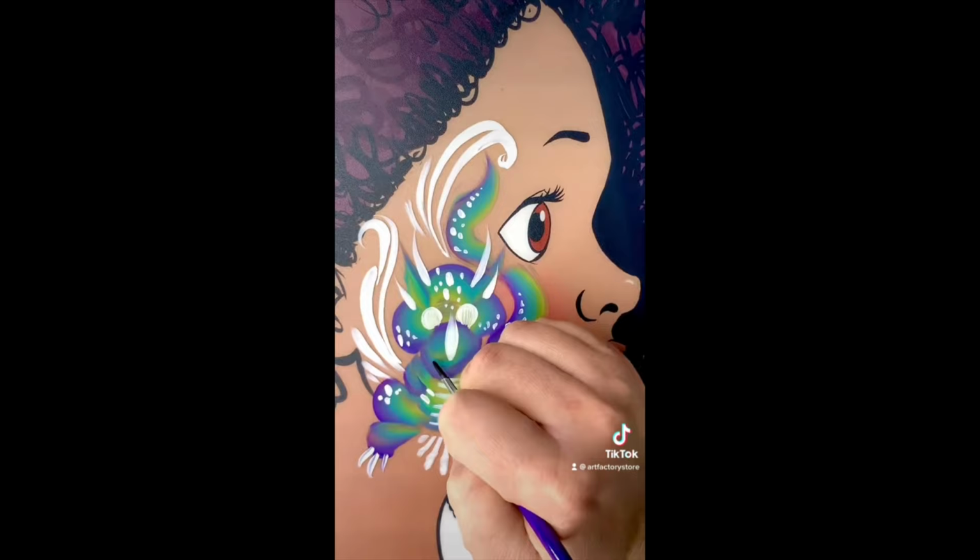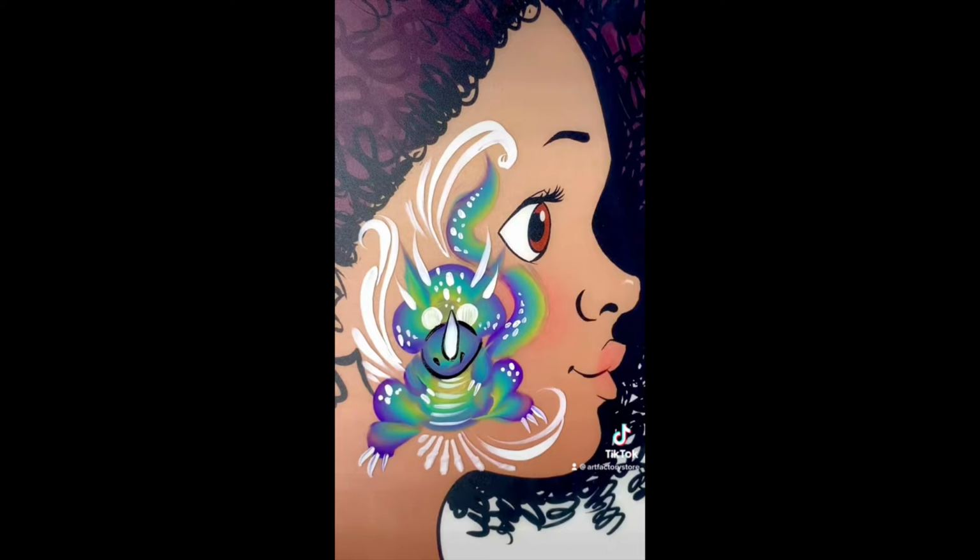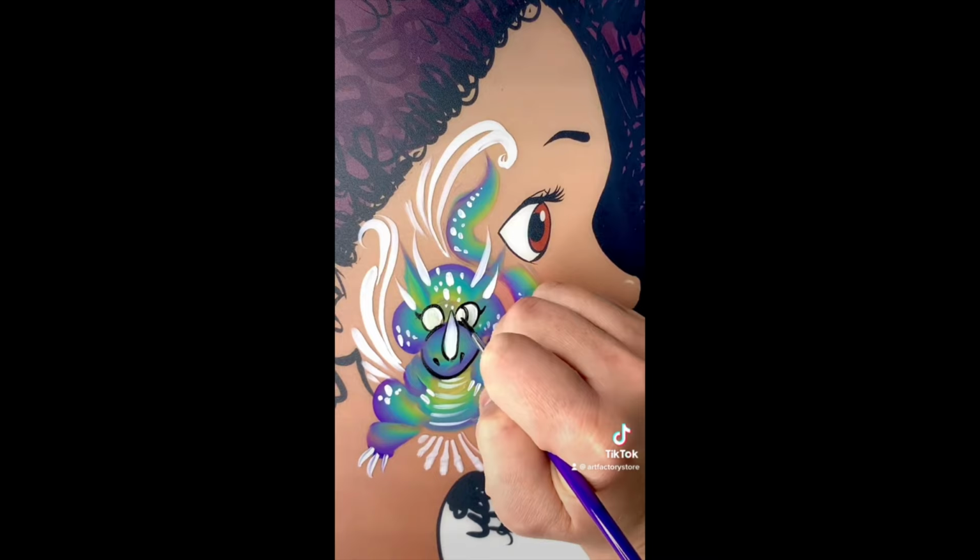And now I'm going to get the black and just outline everything. I'm not going to give it a smile or anything. I'm just going to make it look super cutesy by doing these big eyes, big pupils, one little eyelash. Oh, I love it. So cute. And then I'm just going to outline my arms, my legs, and my horns.